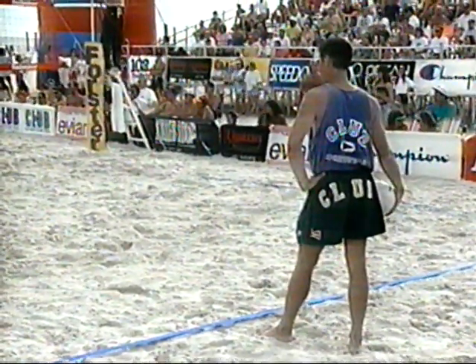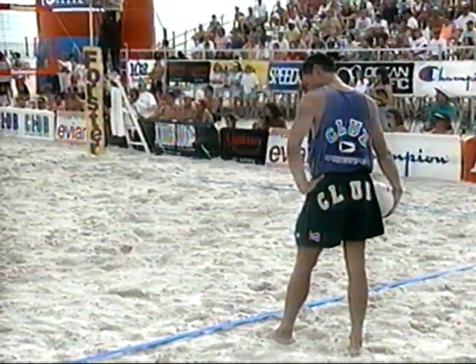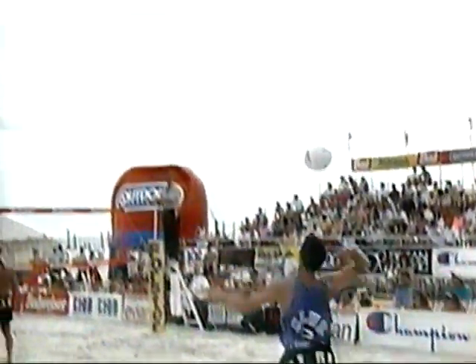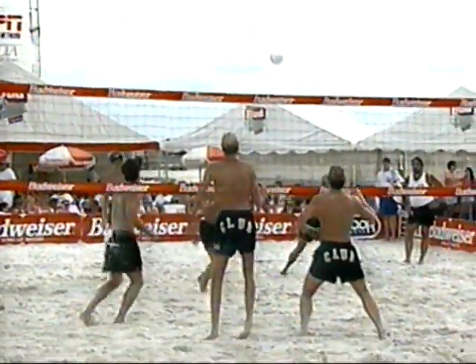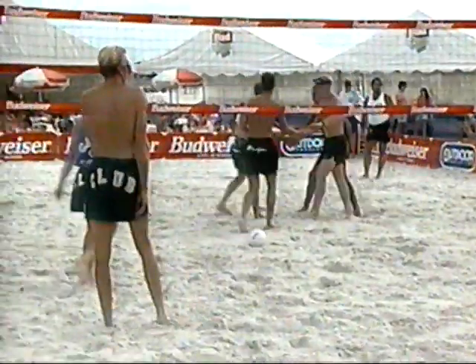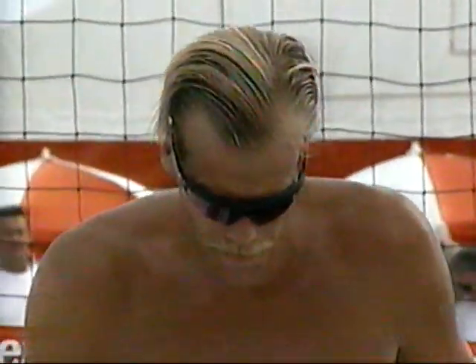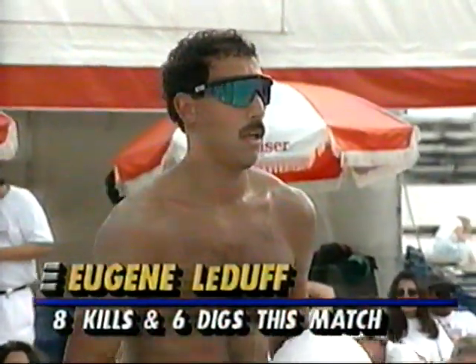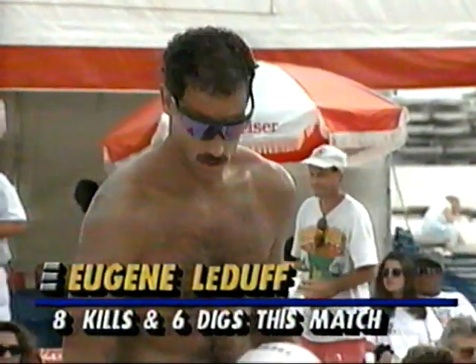Wallace waits. Dvorak is toweling off the net. Wallace is going, come on. Dvorak's ready. Service. Gene LaDoff. Craig Buck there, Craig Buck backing up — just kind of flailed at the ball. No help. Didn't get that ball up, but he did make a nice reaction. Craig Buck knows that defense is another way he can help this team. Certainly putting away the ball and blocking are his traditional skills, but he's trying to make a contribution. That desire by Craig Buck has really gotten him into this final.